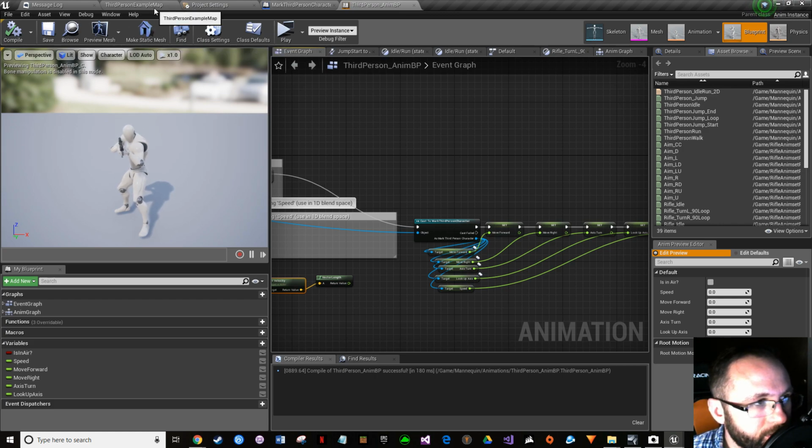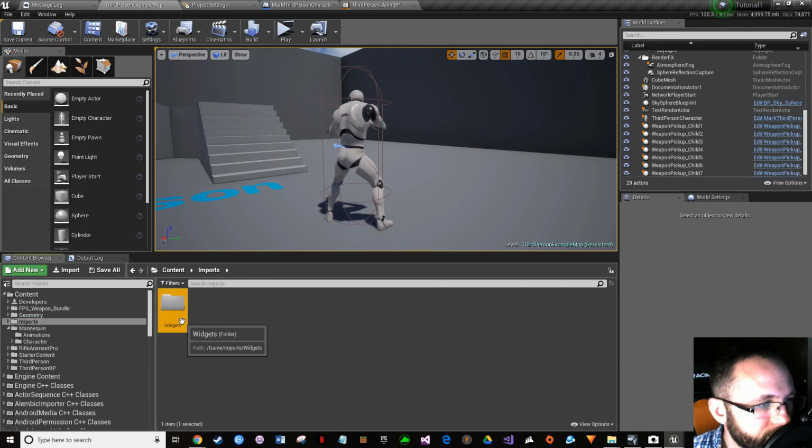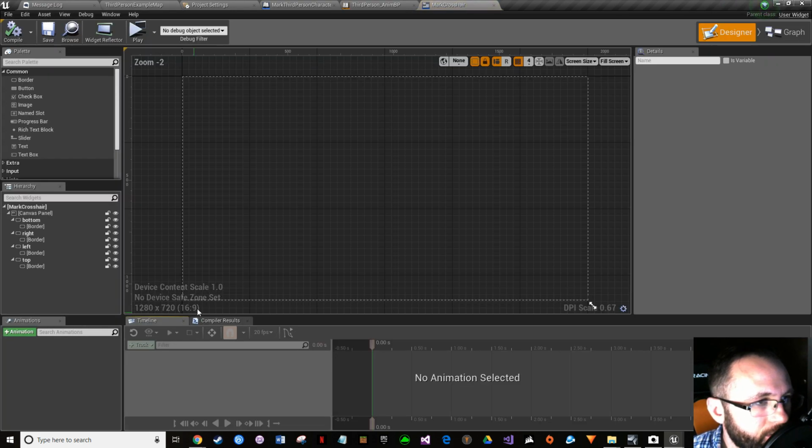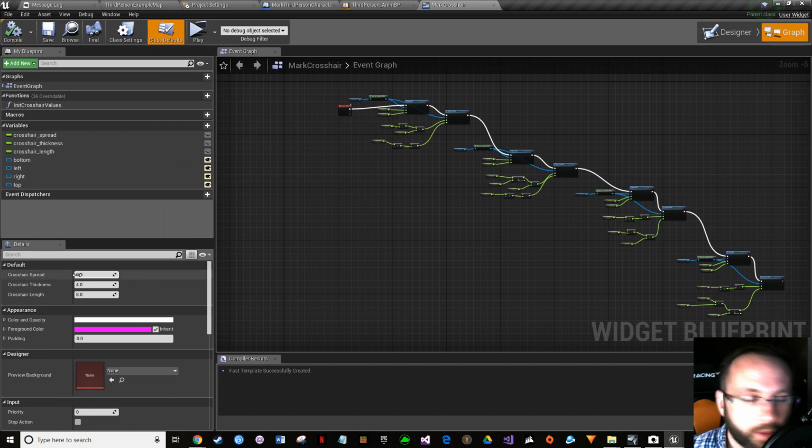What I want to do is make that widget look a little bit nicer. So let's go to where we put it: imports, widgets, crosshair, and let's set some attributes. Go over to the graph, and here we go. If you look down here, you have your spread, thickness, and length.